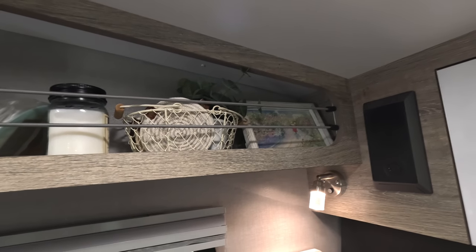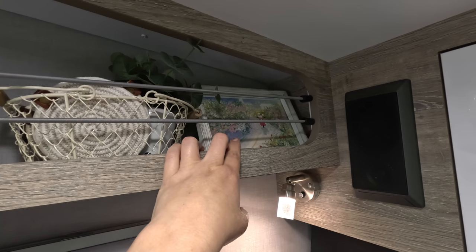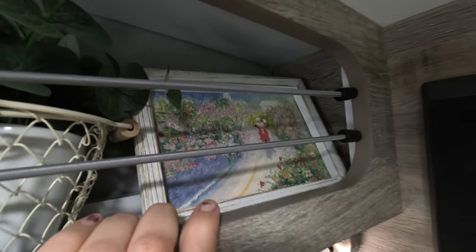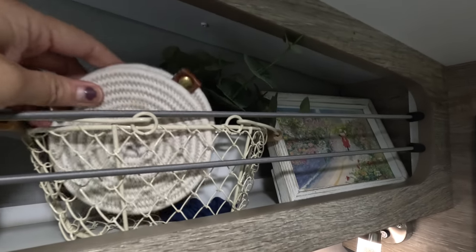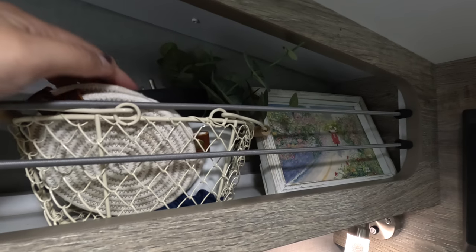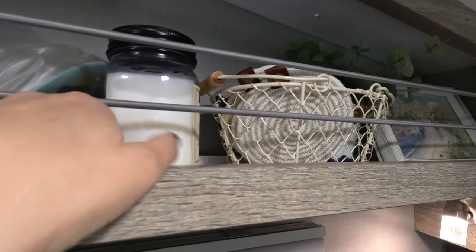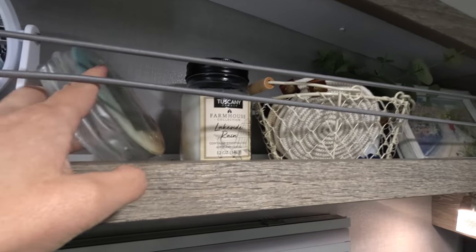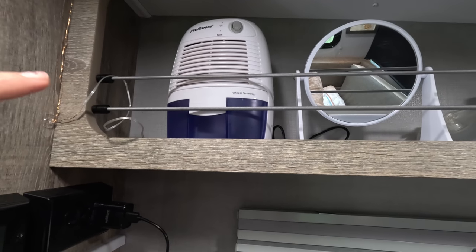I turned off the blue light so it's easier to see. So I just keep a little painted thing that I got from Bermuda that reminds me of our trip to Bermuda. Precious. I have a little basket here that has a decorative fake plant, some coasters, because I do like to protect my surfaces from hot and cold things. I keep a candle in here in case I don't have the bird with me and I want fresh smells. This little solar lantern I just threw up here. Cricket's mirror. And then a dehumidifier, which I cannot find the cord to.